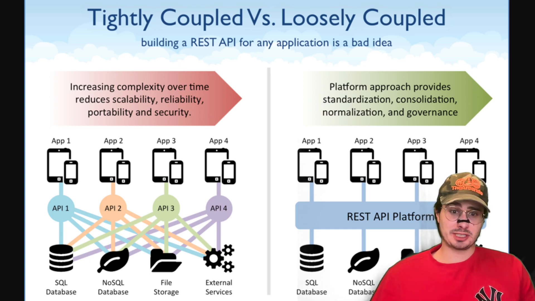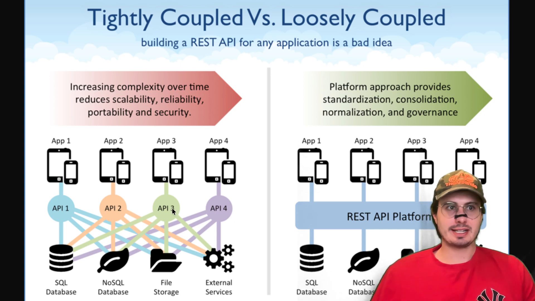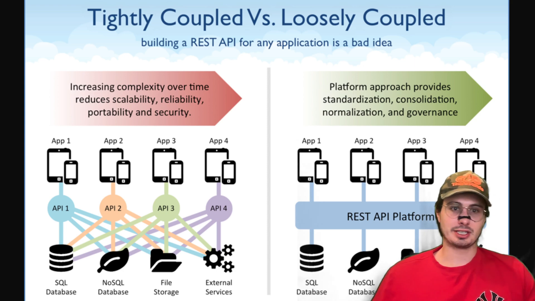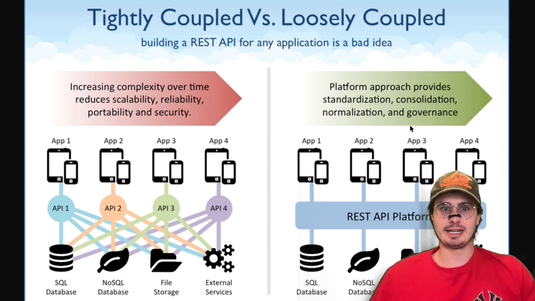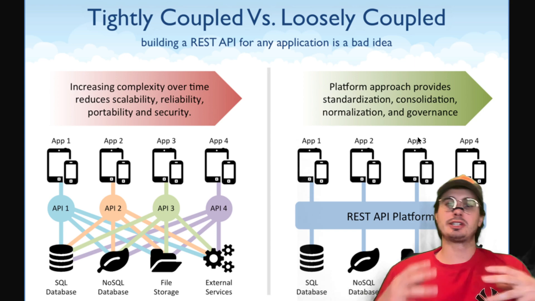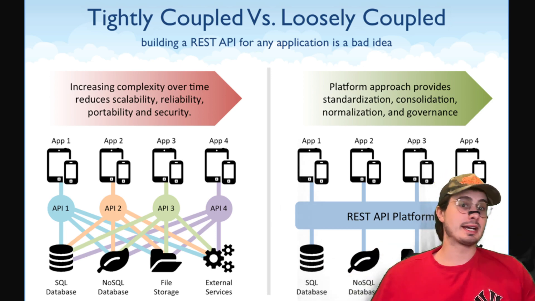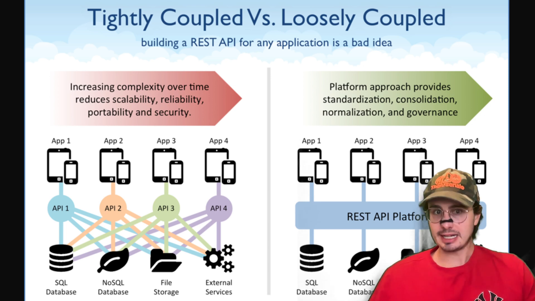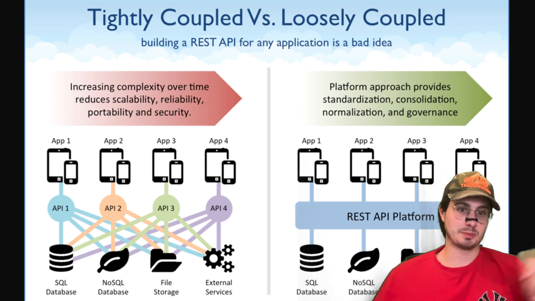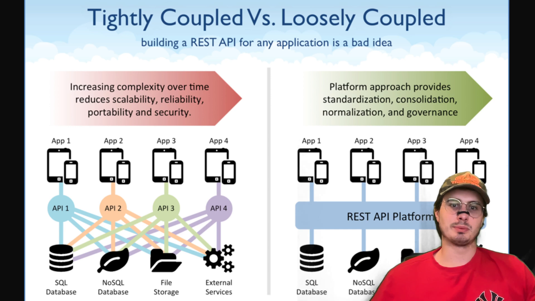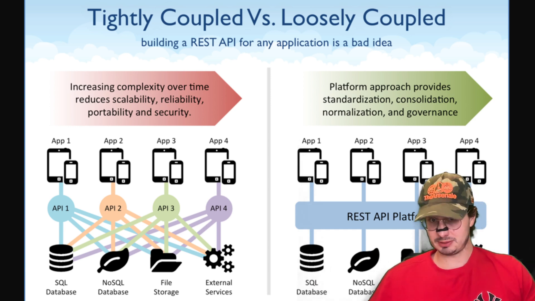The next principle is building loosely coupled systems. Systems should coordinate but not depend on each other. Tight coupling means shared databases, implicit schemas, hidden dependencies, and synchronous chains across teams — if one team changes something, everything breaks. Loose coupling means explicit contracts, event-driven communication, versioned schemas that evolve over time, asynchronous workflows, and clear ownership boundaries. A good rule of thumb: if one team can break another team's pipeline without knowing it, that system is too tightly coupled.